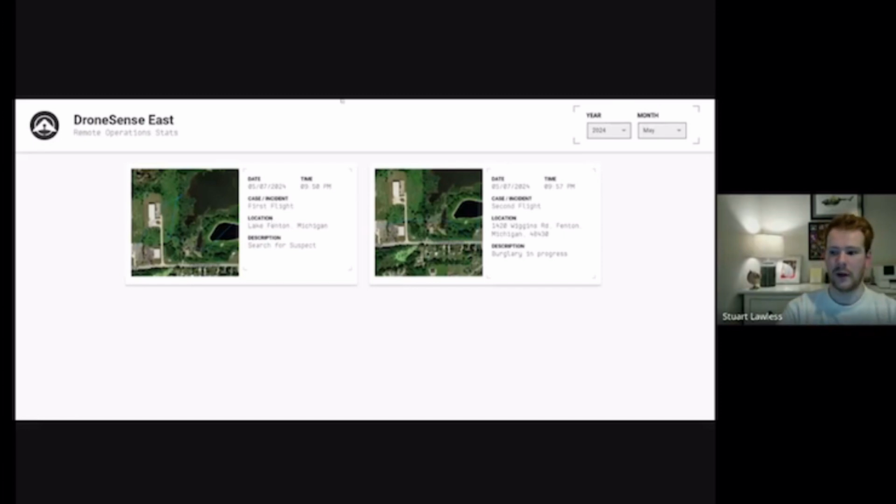So from a public acceptance and legitimacy perspective, if people are saying, well, what are these drones doing? You can say, well, go and look at the dashboard, because all of the flights we operate are shown on that dashboard instantaneously. The minute they land and they finish paperwork, it gets shown on the dashboard, and it's customizable. A big feature coming later this year, kind of Q3, Q4, is a customizable dashboard with a lot more information. It looks a little bit nicer than what we've got at the moment, but this is what you get off the bat, really. And like I said, only enhancing in the next couple of months.